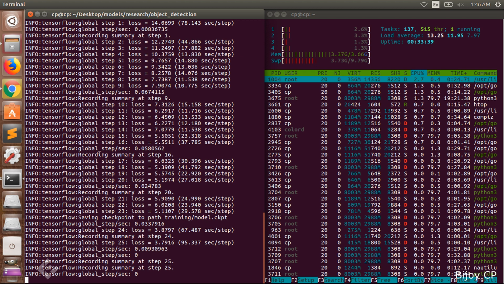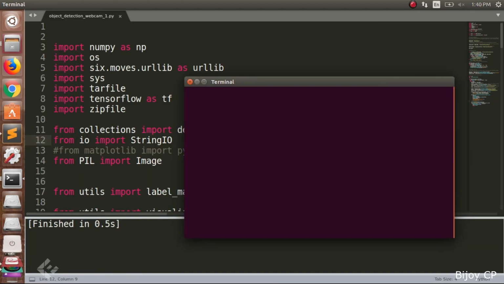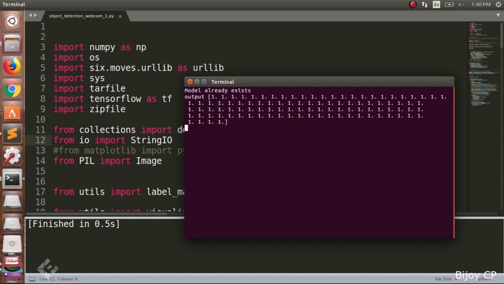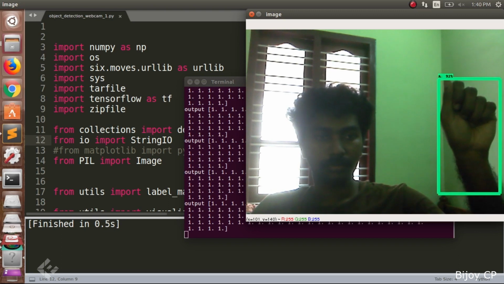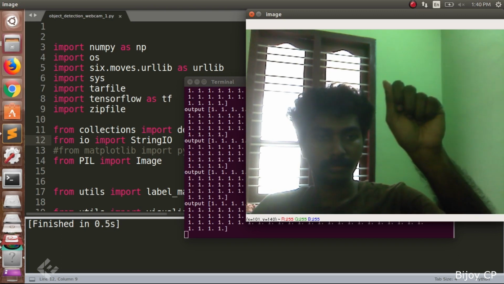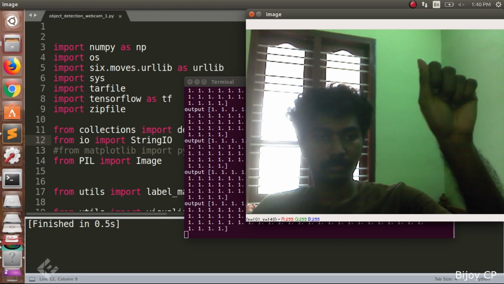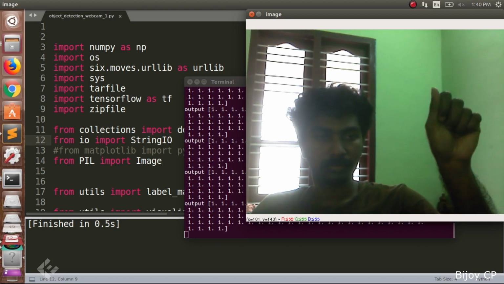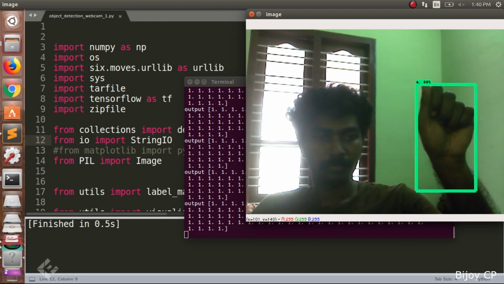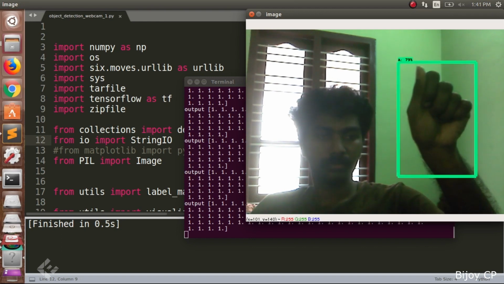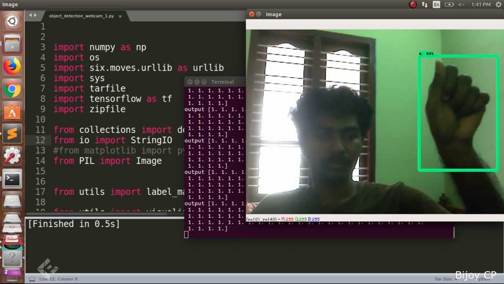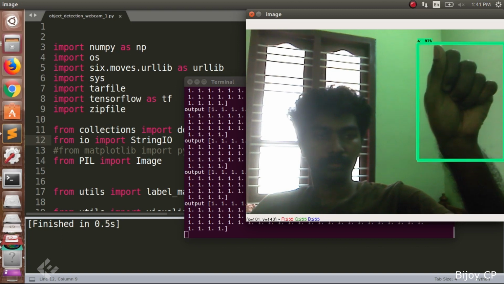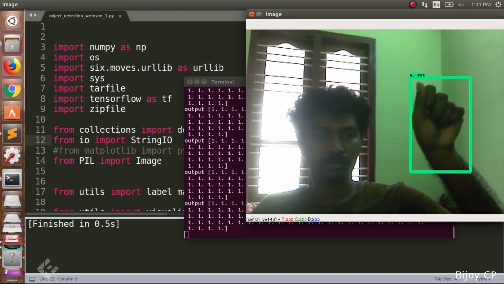First, I train my model using a laptop with 3GB RAM, 9GB memory and i3 processor. It's a low-end laptop for machine learning. The training step reached up to 128 and the accuracy was very low, so I switched to Colab. Here you can see the detection of an object is very less. For training the first model, I only use one object, the gesture A, and you can see the output and its accuracy is very less.